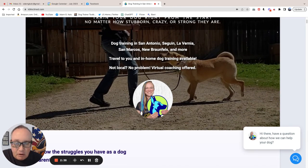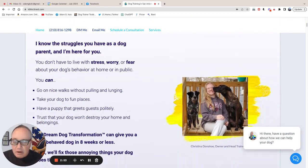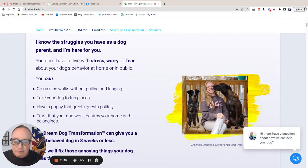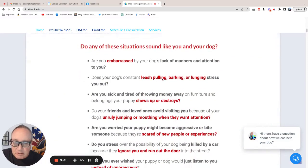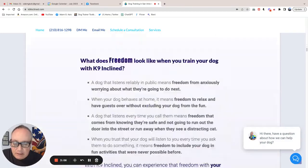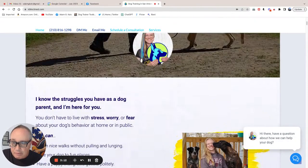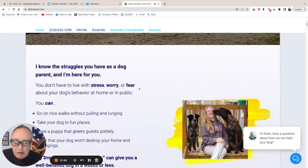And then it's got a picture of her, which is also excellent because this tells you it's not some nameless, faceless, wannabe corporate dog trainer. It's a real person. I can see what she looks like. I can identify with her. Very good. Now she's used what's called long copy here — this is a long form sales letter primarily. And what I really like is that she's used a very large font, which makes it very easy to read.